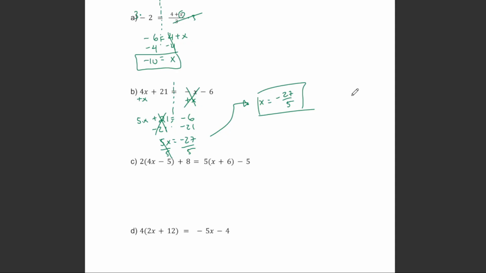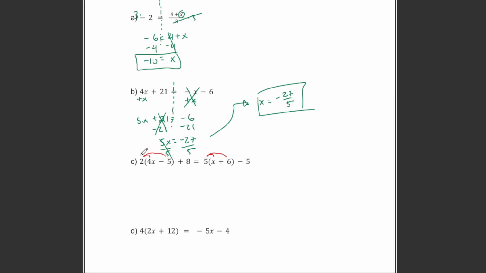So, we've got some brackets. That's a big hint that we should distribute. Remember what distribute means? It just means we're going to draw little rainbows from the number in front of the brackets into everything in those brackets, and we're going to multiply. Okay, so don't distribute to things outside the brackets like that. Okay, please don't do that. Just draw your rainbows from the number that's in front of the brackets to the things inside the brackets.